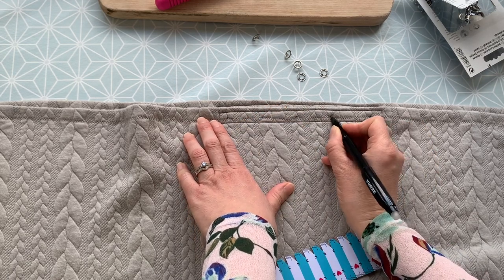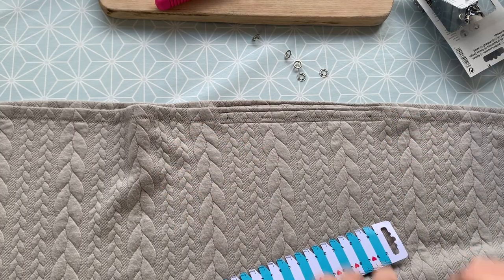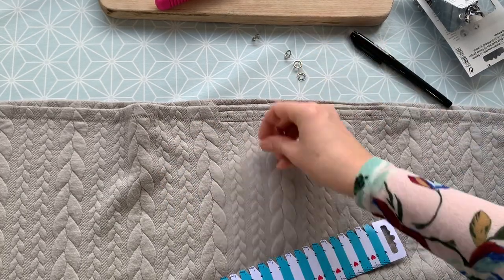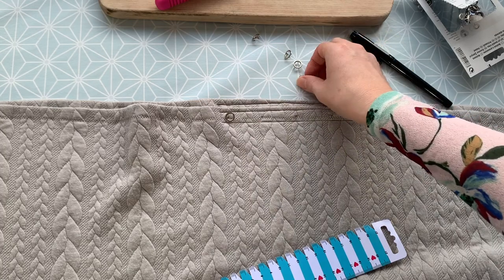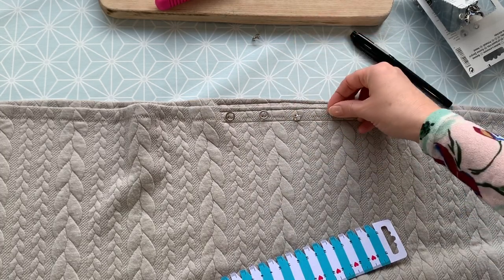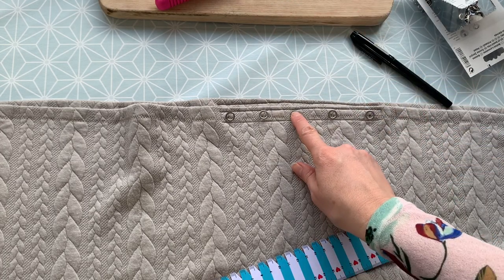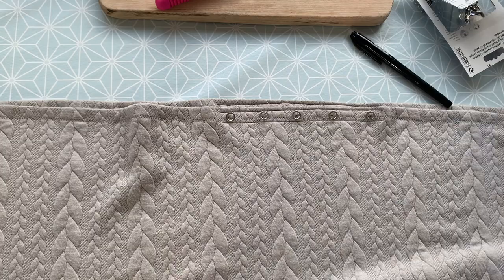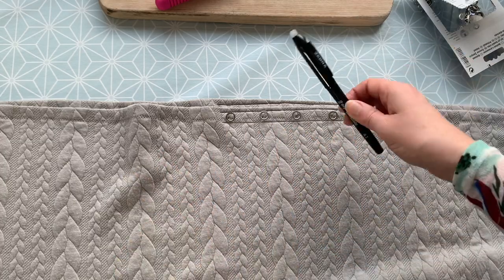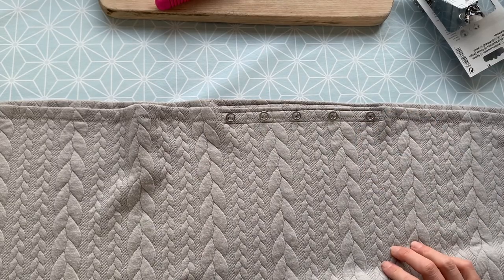Now yours might be slightly different if your gap here is a bit longer or a bit shorter. If you've moved it about a bit, that's fine. Let's see how that looks. I've got 1, 2, 3, 4, 5. So they look pretty good. They look nicely spaced out. 4 centimeters is a good gap to have between them. That pen comes off with heat, so once I've put them all in place, I'll just put a bit of steam on with the iron and that will get rid of it.